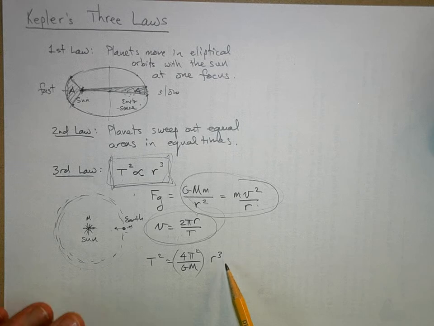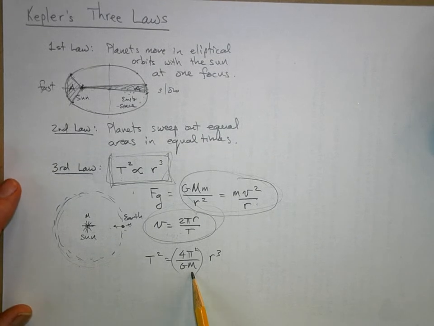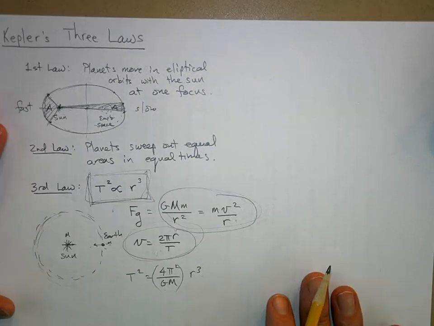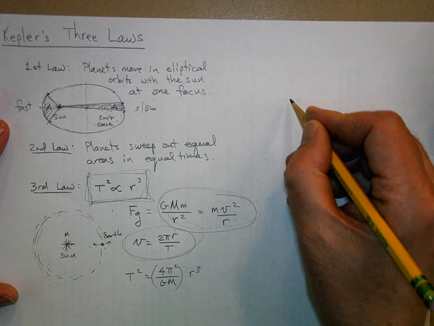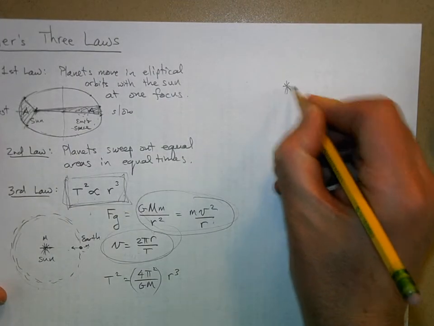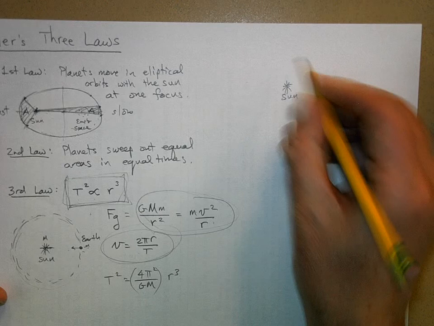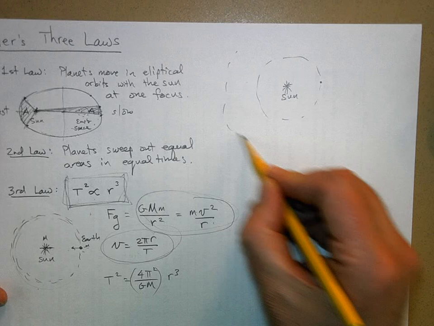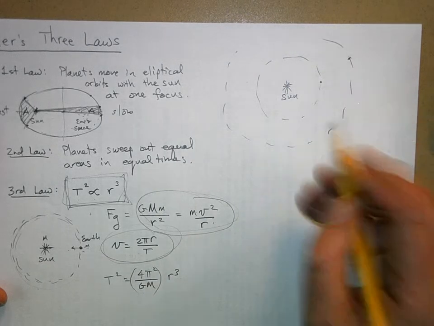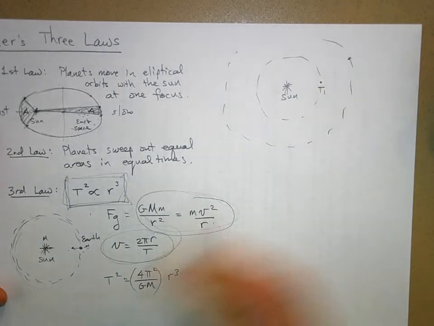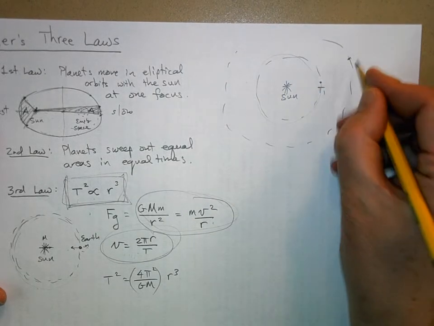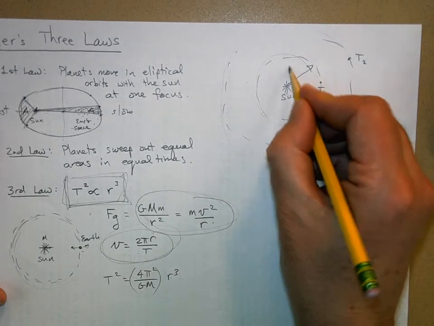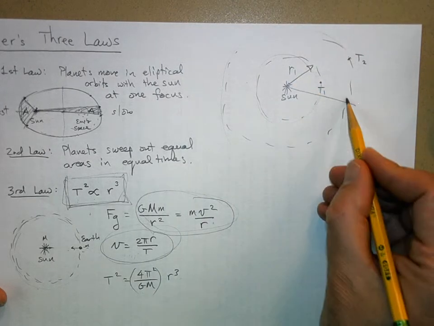Now, he didn't have this, because he didn't know what the gravitational constant was. He had no concept of what the mass of the sun was. But he set it up in ratios. If you have two planets, like let's say the sun, there's Mr. Sun, right here. And then you have a planet here, and then we have a planet out here, further out. This has a period. We'll call this period 1. That's the time to go around once. This planet has its own period. This planet has its radius. This planet has its radius.